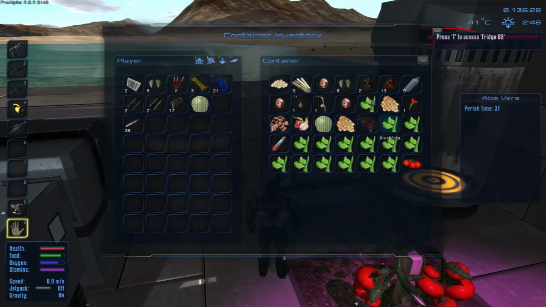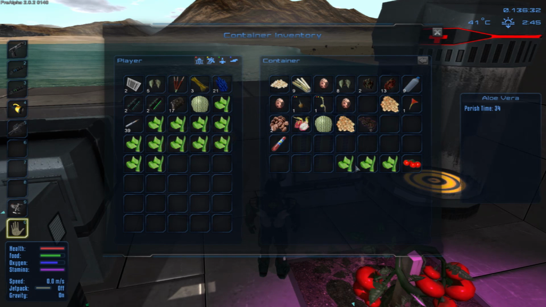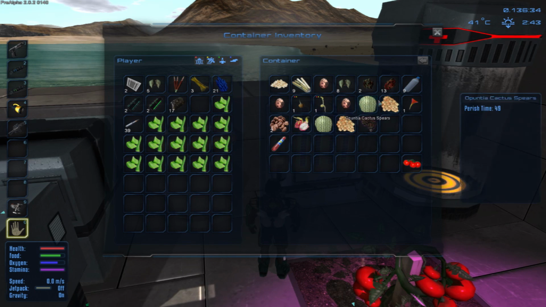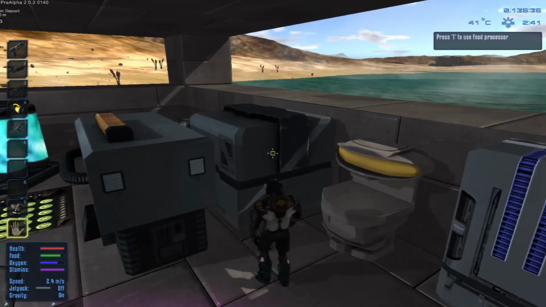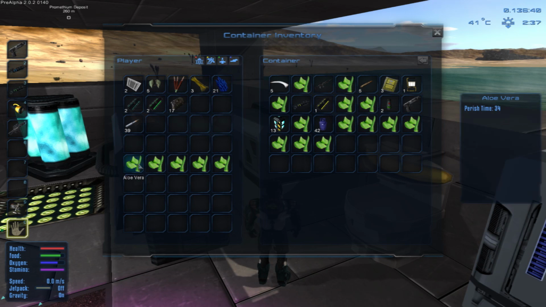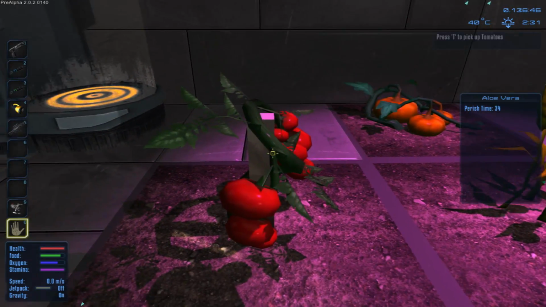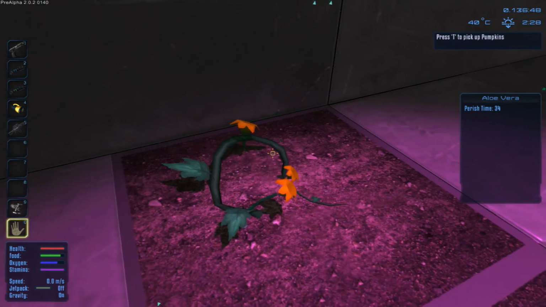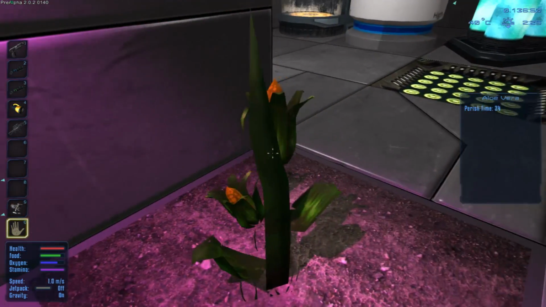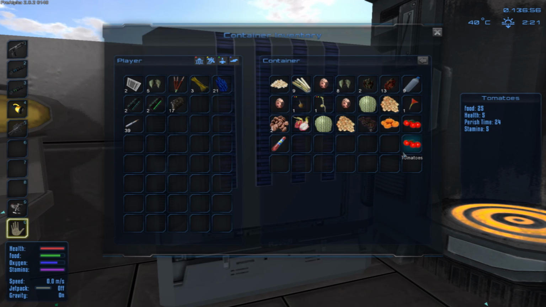I might need another fridge, or I need another place to stick this aloe stuff. I hate stuff that doesn't stack, like the cactus and such. Everything should stack. Everything in every game should always stack. Alright, that's gonna be a problem at some point. So this is a good example of our plants being grown, so we can just hit T and harvest them. Doesn't look like wheat's ready or corn, but I planted those first, so that makes sense. Stack! Oh, those don't stack either? Oh, we're in trouble.